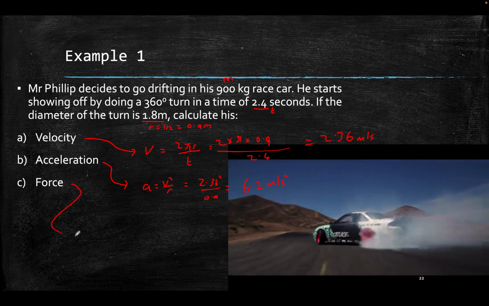Acceleration. F equals ma. I did say v squared over r, we've already done that over here, so I can just keep that there. So F equals ma. Mass 900 multiplied by my a, which is 6.2, and I'm going to put that into my calculator now. So I've already got the previous number, so I'm going to multiply this by 900, and I should get a force of 5569.6. There's a point here. 0.6 newtons. And that's it. Done. Easy peasy.